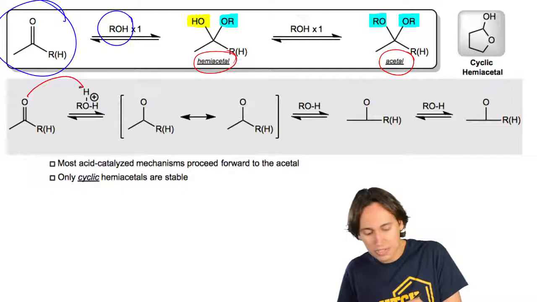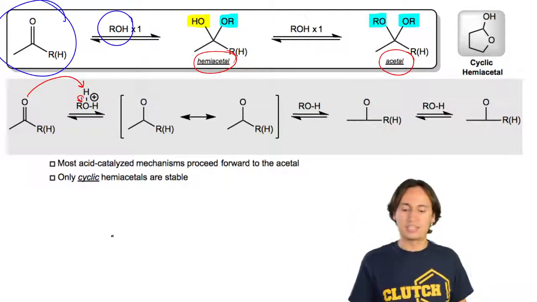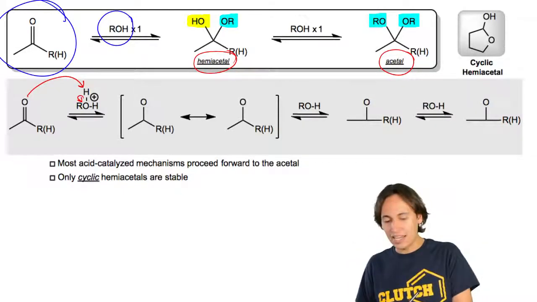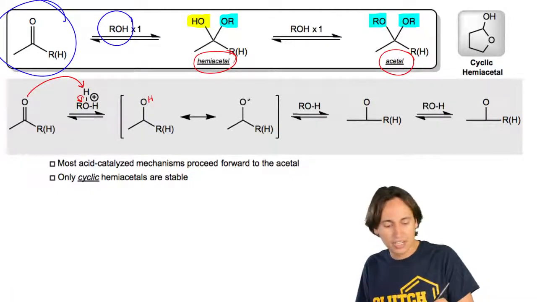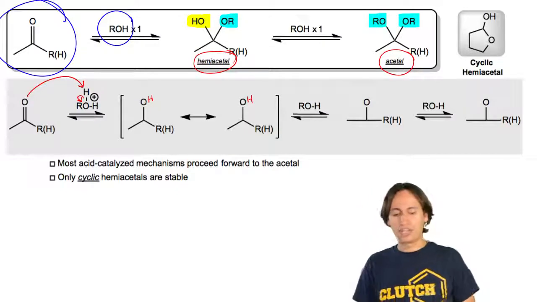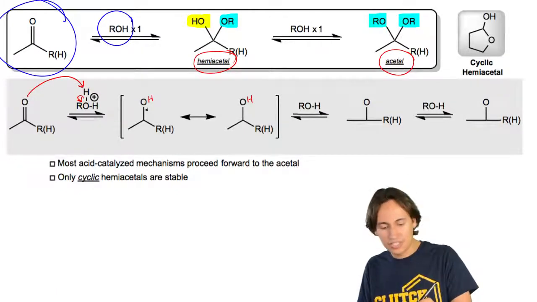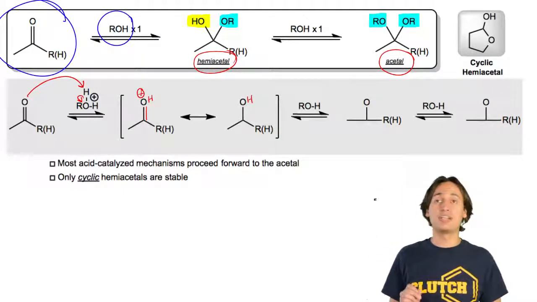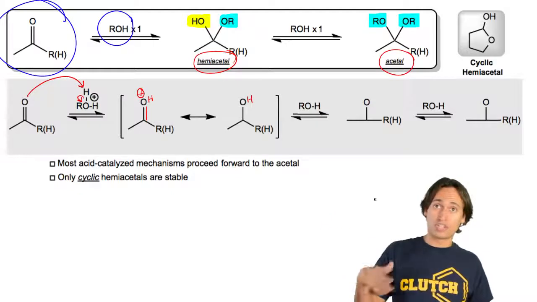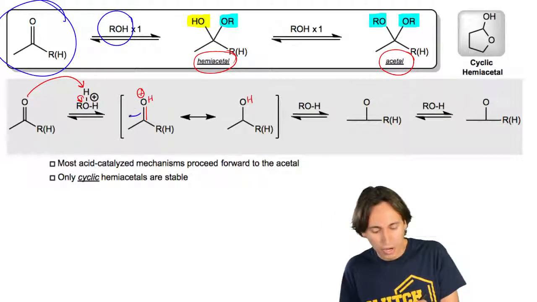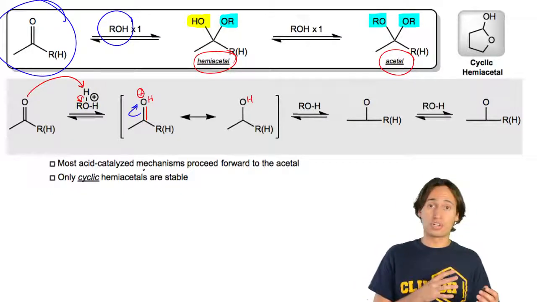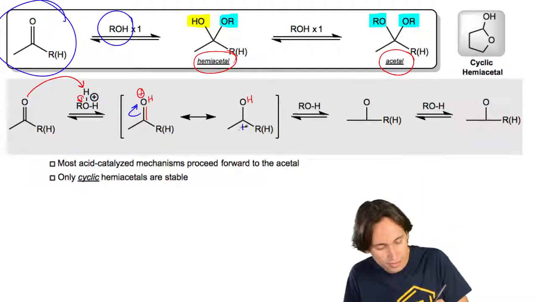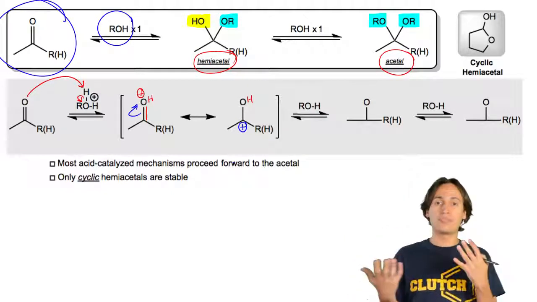So the O grabs the H and kicks electrons down to that O, and now we get a set of resonance structures. So that means I'm going to have an H here, I'm going to have an H here, and what else are we going to have? Well, we're also still going to have this double bond here and a positive charge. Now this is where resonance comes in. This positive charge has a resonance structure where this bond can come up here and give electrons up to the O, which means that the other resonance structure of this cation looks like this. Cool? So you have those two different cations.